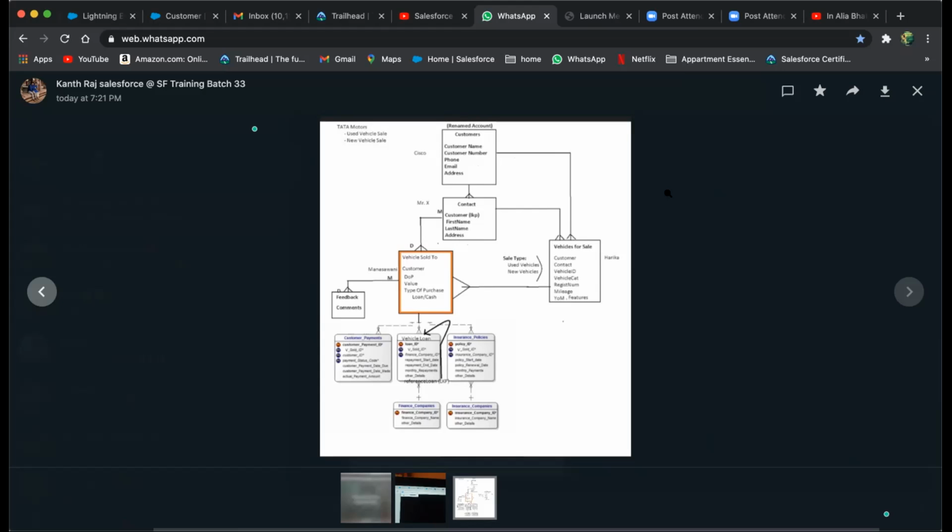Yeah, that's what I was thinking. It's not regarding one company. We have to make the company name, like how we did for restaurant. Your individual or it could be business customers. For business customers, I can put a Cisco, and then they can have a couple of contacts. A contact is trying to buy a vehicle sold to. So the connection should exist from Cisco to vehicle sold to, and also from contact to vehicle sold to. That way, either you are a single user or you can be a company-oriented user also. Getting the point?